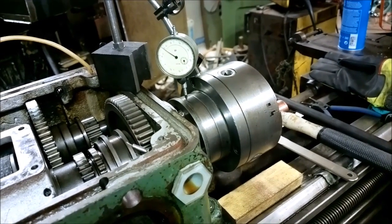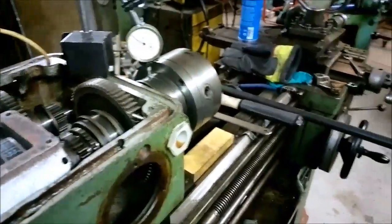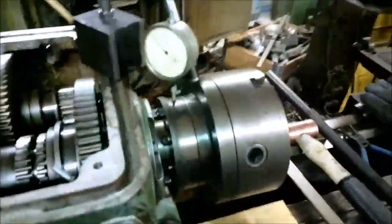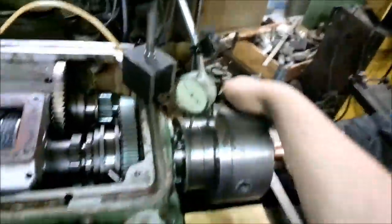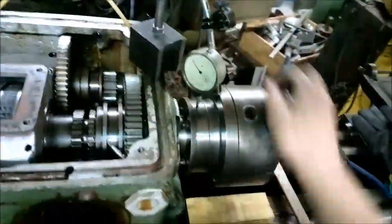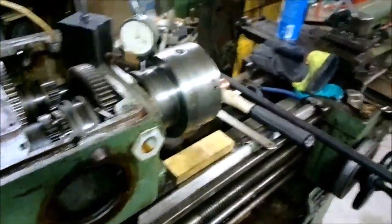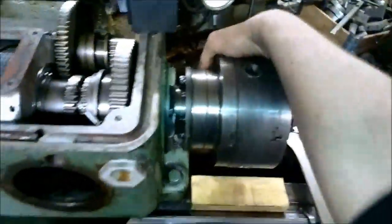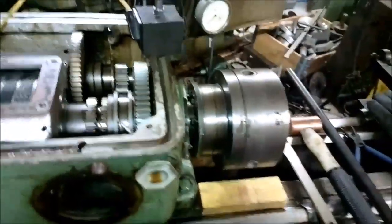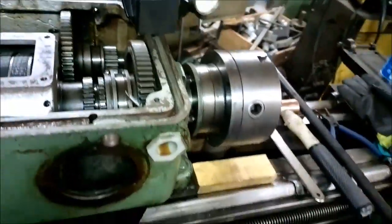I will not take the spindle off again to grind the seam so that I could take the very last hundredth off. And I also think that the spindle turns pretty much the way it should. You can sure feel some resistance, but it's still turning pretty freely. When I turn the spindle, it will go a little over one turn, and I guess that's pretty much right.